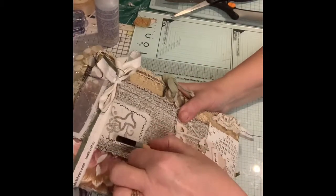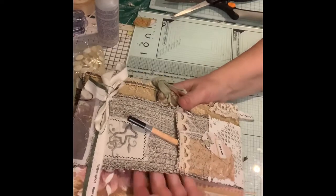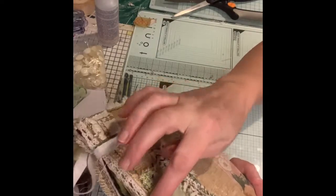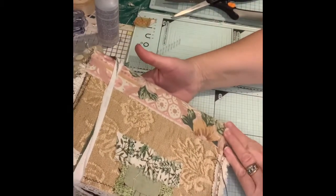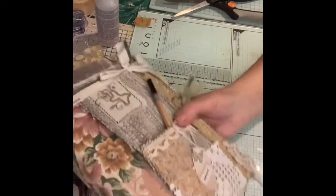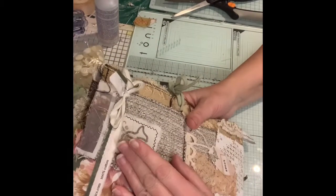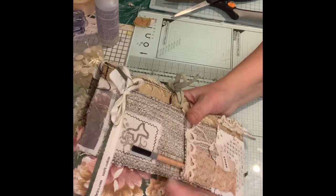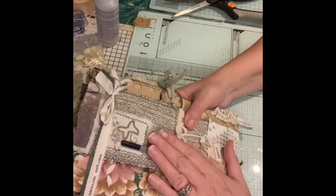So yeah, so I've got my pen in my pocket, I've got my belly band there, I've got my button tie with the hole at the back. That's the back all done. That's the spine with the button that's just sorting, and I did show you the inside. So that's it for now. I'll be back with some embellishments that are going inside. I can decorate the pages and get some embellishments sorted, so that's the next step.